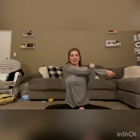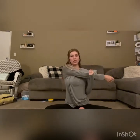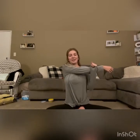The next stretch that we're going to be doing is a crossbody shoulder stretch. So this is a pretty basic stretch. Most people know how to do it. You just bring, I'm starting with my right arm, your right arm across your chest, and hold on to it with your left arm, making sure that you feel it all throughout your biceps and your triceps and your shoulder. Let's take 5 breaths here.